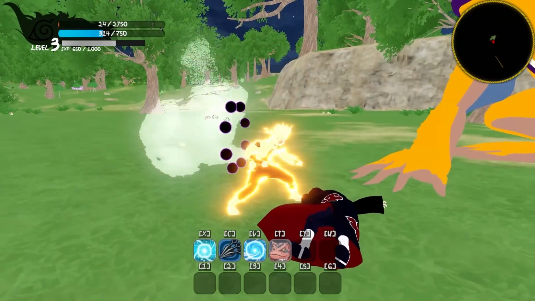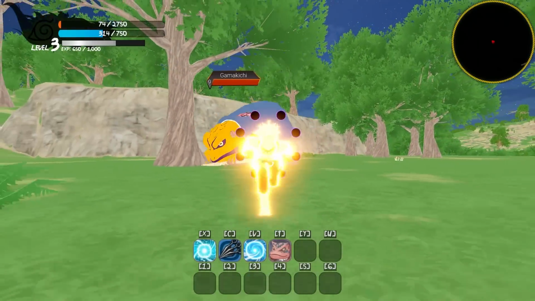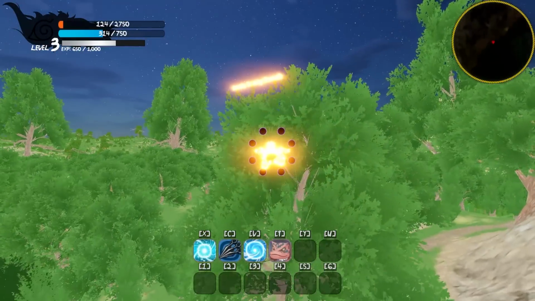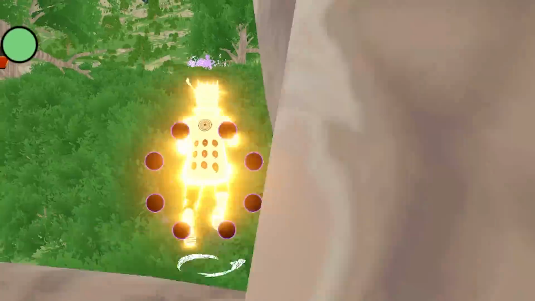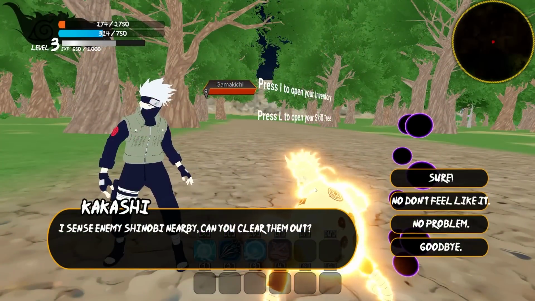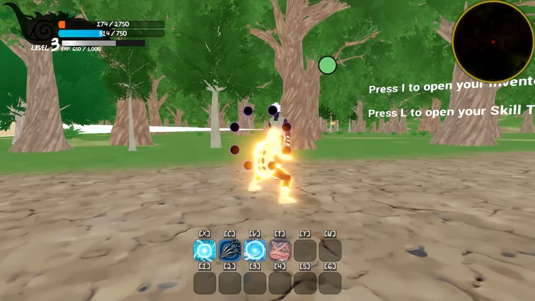What the hell? Stupid Gamakichi is just following me, but it's not really doing anything. Brother, can you not? I do wonder what's next in this game though. What is there, now that we've done the first mission? Wait, we're gonna go back to Kakashi and find out. Ah, Naruto, just the guy I need, blah, blah, blah. Went through this whole dialogue. I mean, don't you have more quests for me?